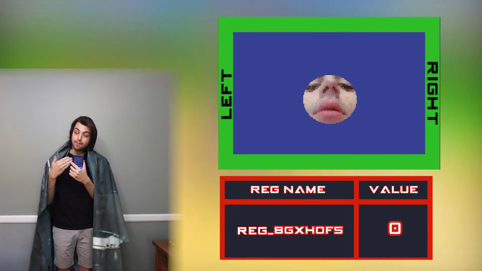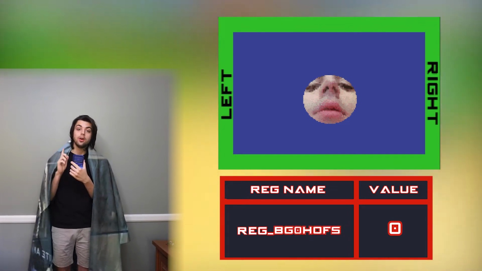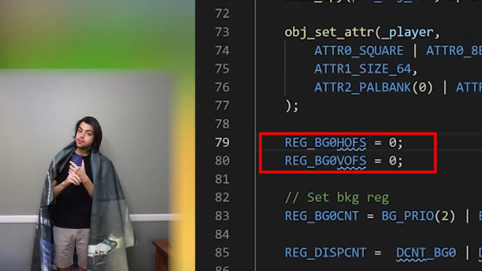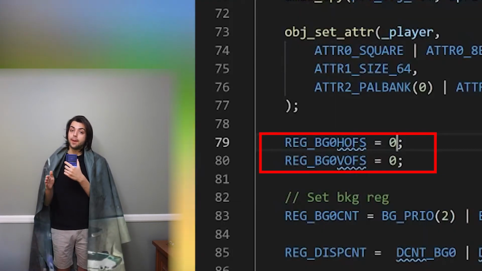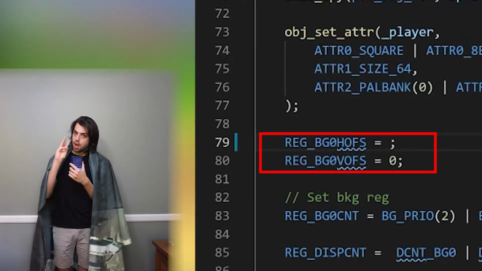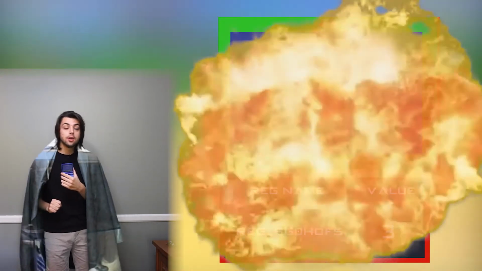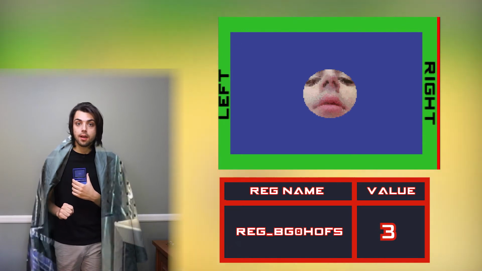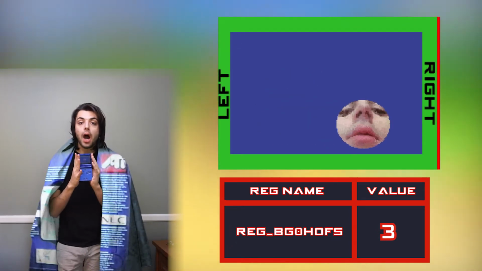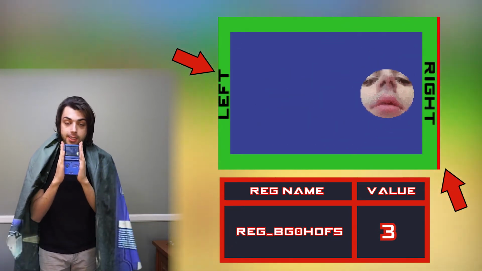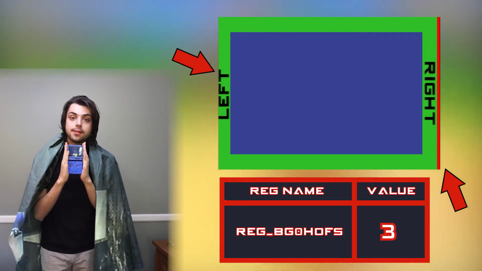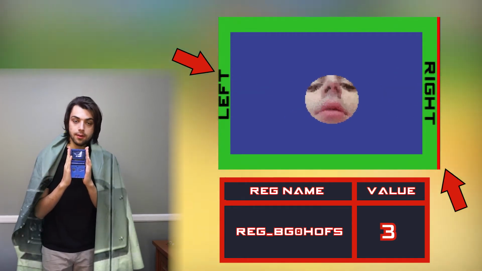There's only one background layer here, it's 0, to the number of pixels we want it to be offset by, which is 3. Once we do that, you can see the secrets which lie beyond the confines of the tiny Game Boy Advance's screen resolution.